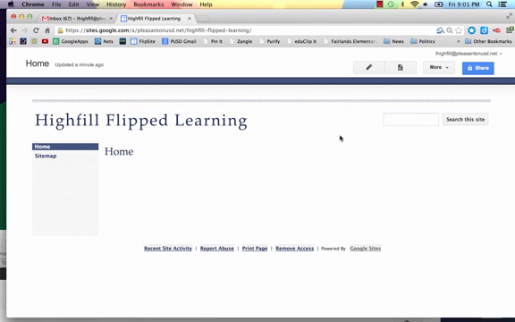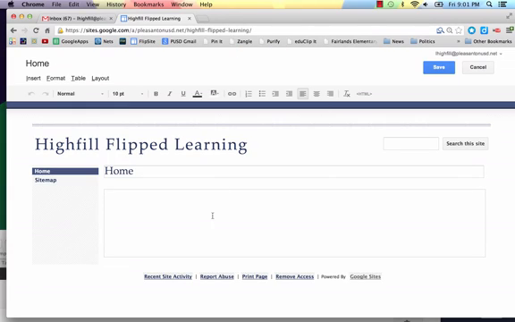And there we have it. So this is actually my web page. A couple of things about this web page that I like to clean up, and I'll show you right away how to do them. When you want to edit your web page, there's two buttons that you'll be clicking. This one right here is the pencil, and that will let you edit the page you're on right now.